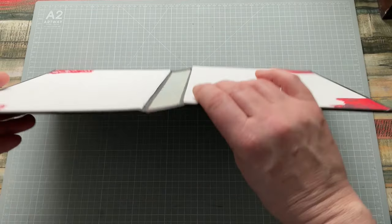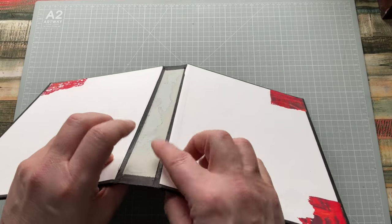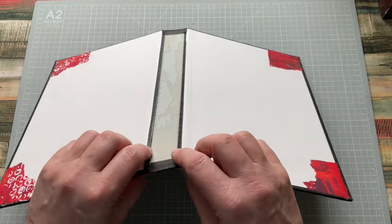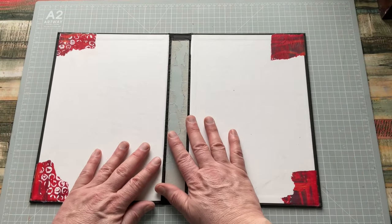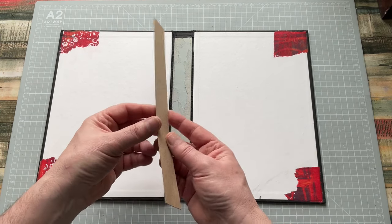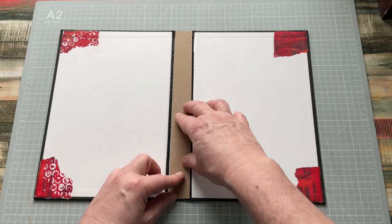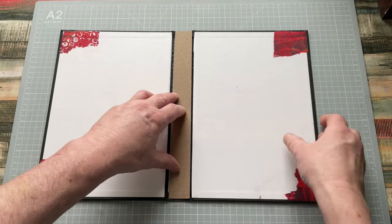When you look at a gutted book, this here is usually only a thin piece of card. It had a bit of paper over the top, which I tore off because it was a bit loose anyway. It's only really the thickness of whatever they've covered this in. So what I want to do is support it a bit more. I've got a bit of card, like cereal box card. As you can see, it's really thin. However, I've cut it to be the size of the spine, but not covering where the spine folds up.